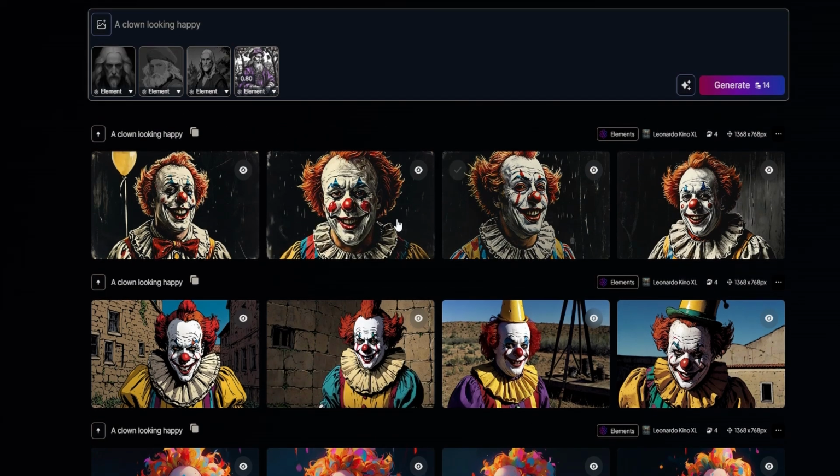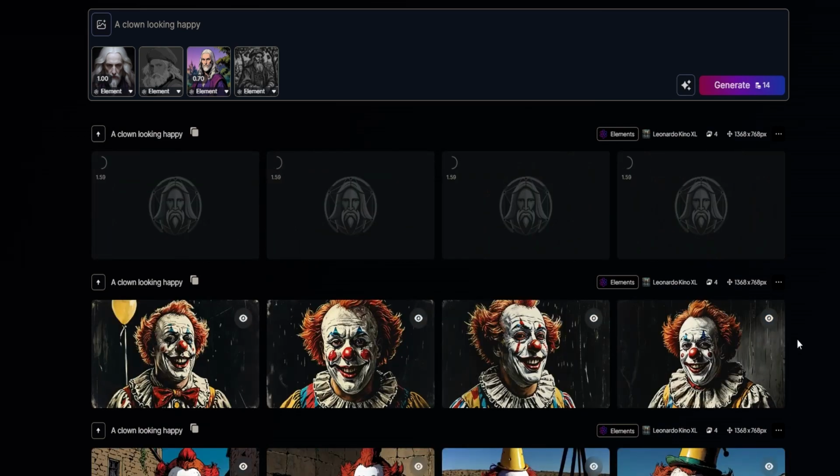So what we are actually going to do right now is I'm going to turn off that one, and we are going to have this one here, and this one here. Now I'm going to leave the strengths of these, so this is going to pull more from the Dark Arts rather than this one here, which I can't actually remember the name of, but it is still going to pull an element of this one as well. So we're just going to generate that again, and we're going to see, using two different elements, just how different the image is going to be from when we were only using one.